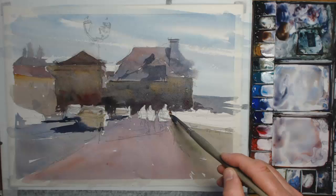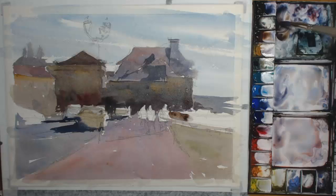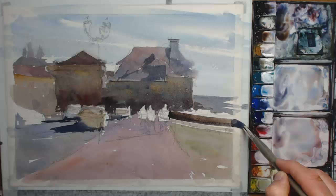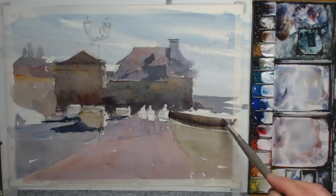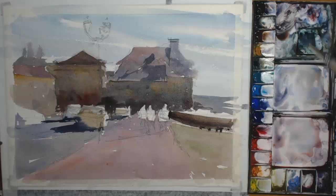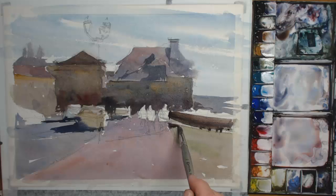So this boat, do a long stroke left to right. Could actually have done this with a smaller mop brush, but as I've got this one to hand, and the boat's not too large. And then the shadow underneath.